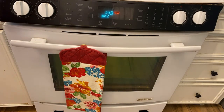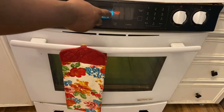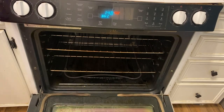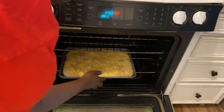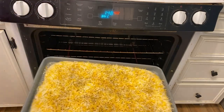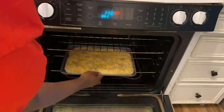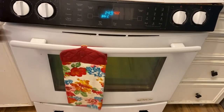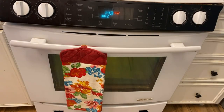Once you get to the oven, if you see 400, preheat your oven to 400, so that the garlic cheese breadsticks will cook faster. Like that. Let's see what you got in there, which I'm going to show you. I'm going to do it right now, just put this in the oven, moment of truth. And there you go. That's how you do it.